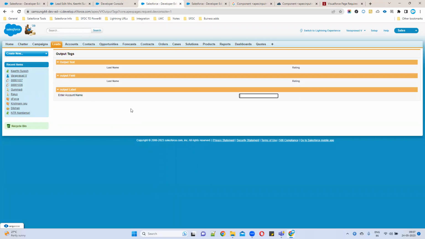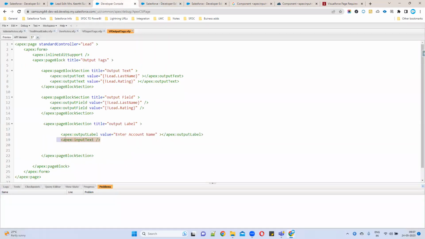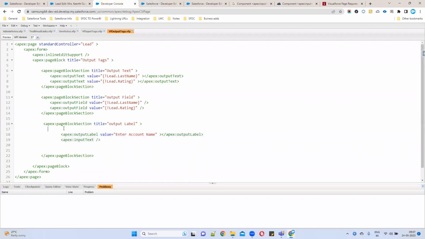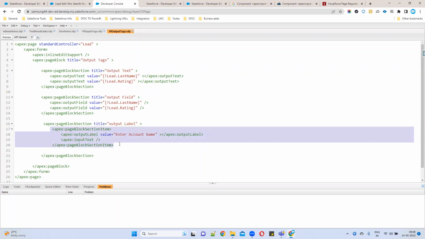Okay. Now what I want to do is I don't want to display them separately, because these two have some relationship. Yes or no? So if you want to merge 2 into 1 tag, I want to merge these 2 columns into the 1 tag. So what will happen? It will display only on one side. So how can we combine these two into the 1 tag? By using Apex page block section item. What this section item will do is, now this whole thing is 1 column, madam.